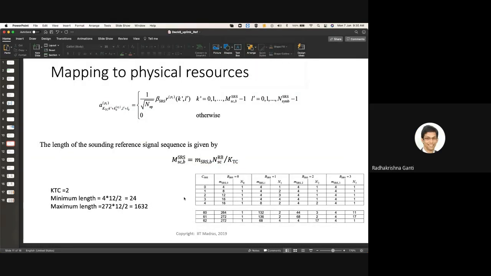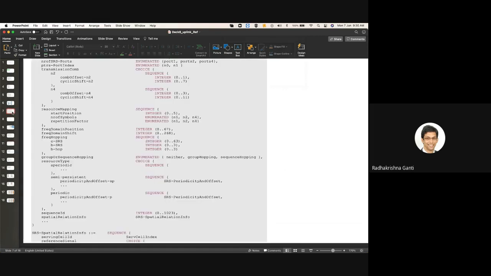If you look at this, this is a table, a big table. I just truncated it, I put 4 and 5 to 60, I did not put the whole thing. What this says is that the base station specifies something called CSRS and BSRS. If you look at the IEs, you can see CSRS and BSRS. CSRS is an integer from 0 to 63. BSRS is an integer from 0 to 3.